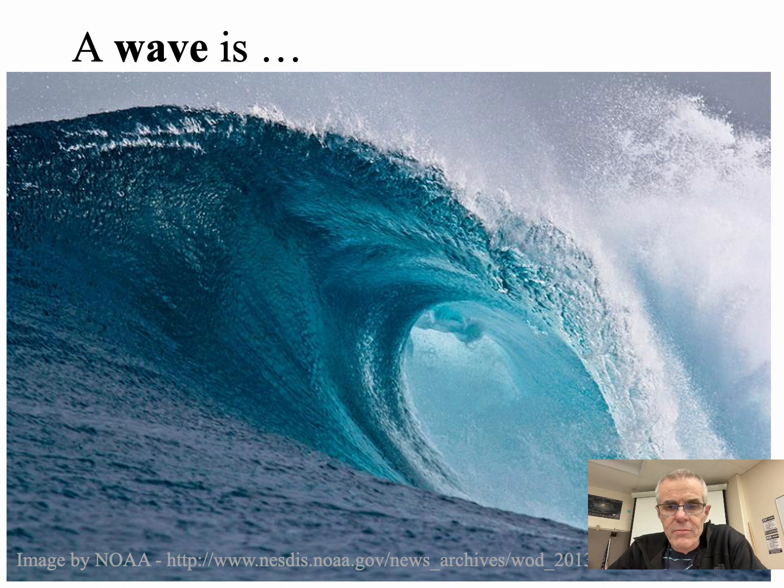So one of the most basic things would be, well, what is a wave? I have here an image which is a beautiful picture, right? But this would be probably what comes to mind if I said, hey, imagine a wave. So that's a wave in the ocean, obviously. But that's not the only kind of wave.